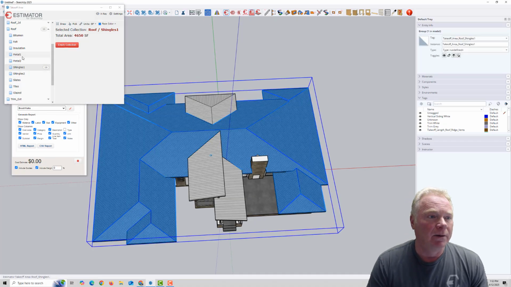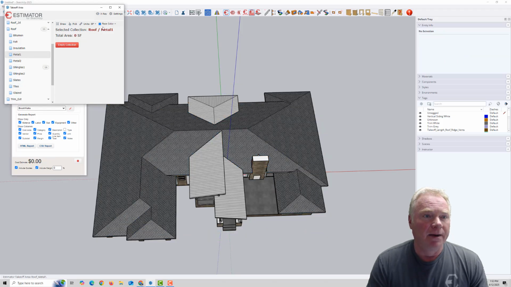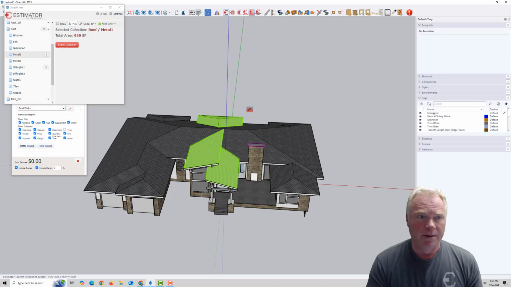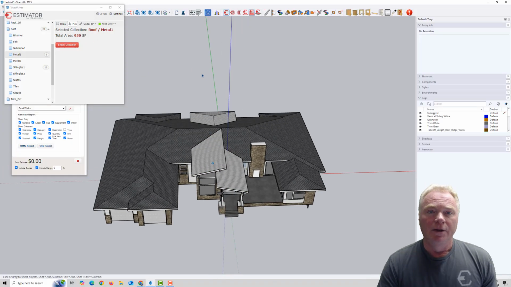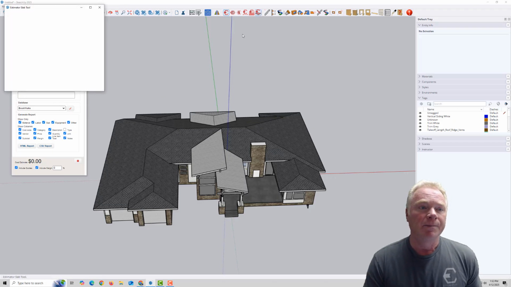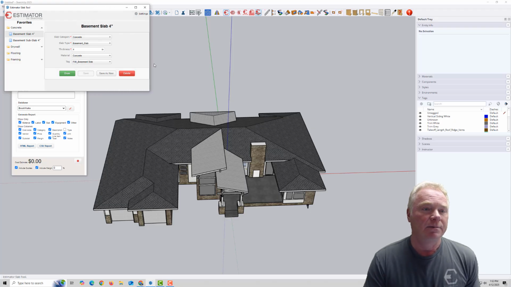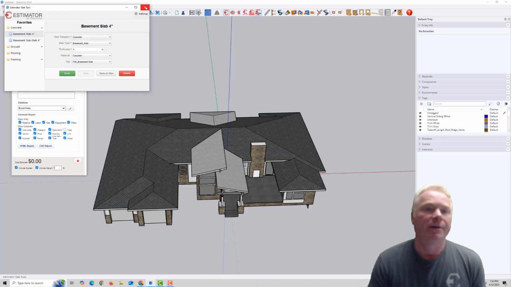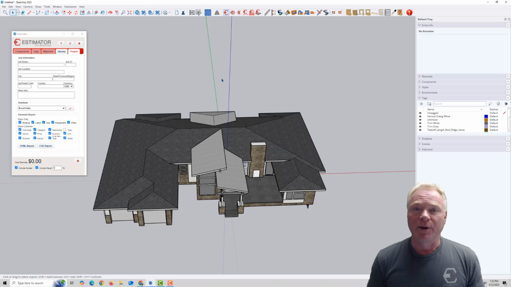Okay. And we'll add metal in here too. Let's go with metal, and we'll change that to a different color, and we'll pick color change. We'll pick these faces here that are getting metal. Okay, so you can see I've got 930 square feet. So much easier to use, and in the user interface, volume's the same way. It's just a little cleanup to the UI. Function still works the same as it did before, and I can create volumes for slabs, subfloor, things like that in here.